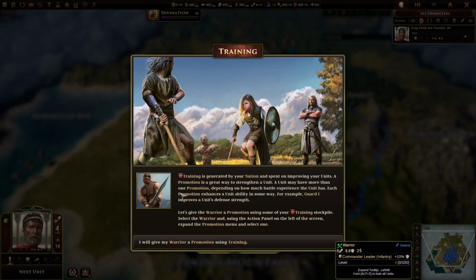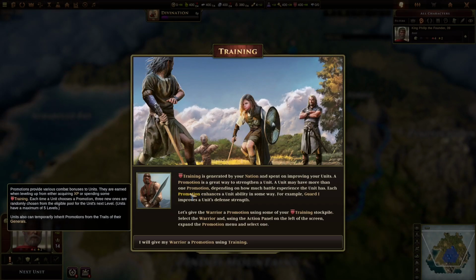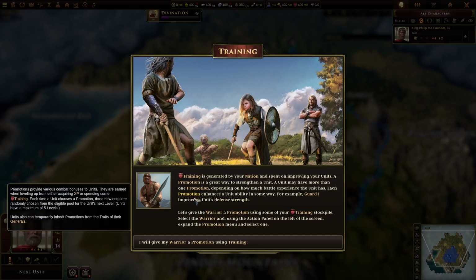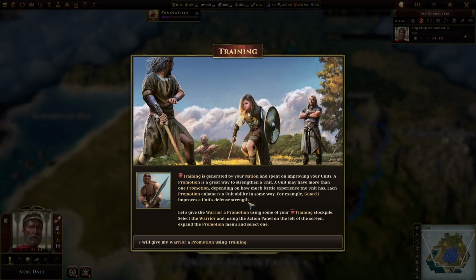Okay, training is generated by your nation and spent on improving your units. A promotion is a great way to strengthen a unit. A unit may have more than one promotion depending on how much battle experience the unit has. Each promotion enhances a unit ability in some way. For example, Guard 1 improves a unit's defense strength. Let's give the warrior a promotion using some of your training stockpile. Select the warrior and, using the action panel on the left of the screen, expand the promotion menu and select one.